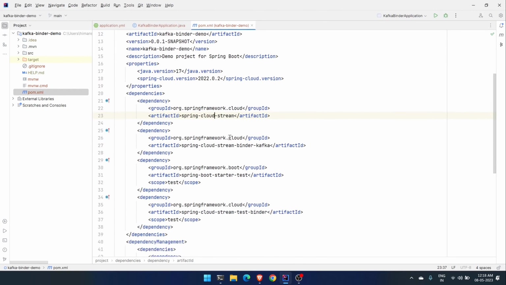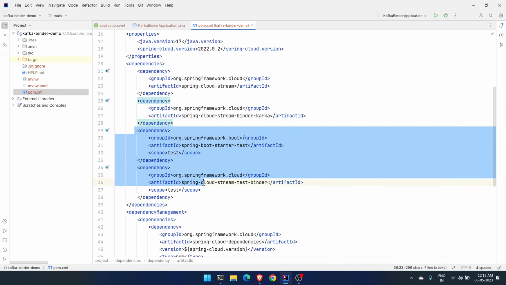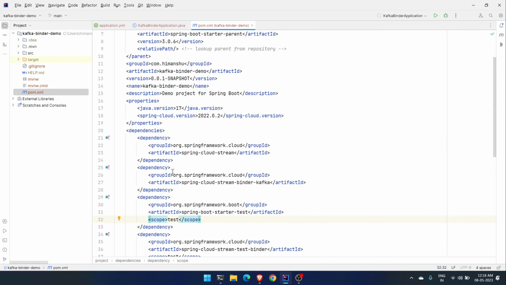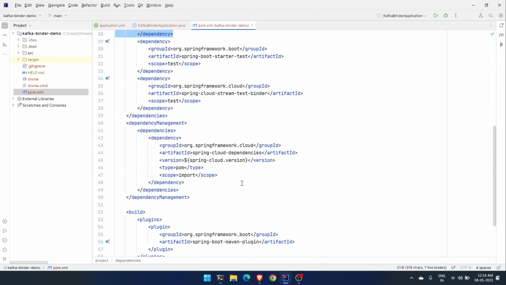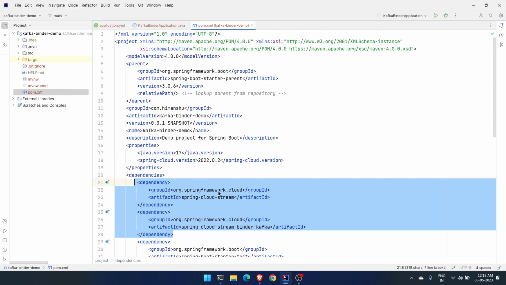Here you can see I have Spring Cloud Stream and I have Cloud Stream binder Kafka. I have removed the Kafka dependency. These two are the test dependencies, but we are not covering the test cases in this video. So that's all you need in terms of dependencies, these two.